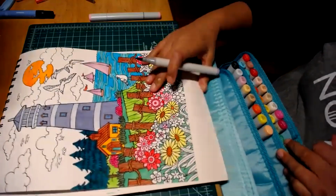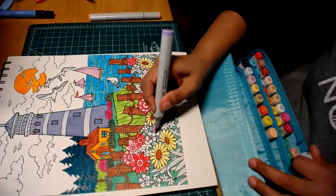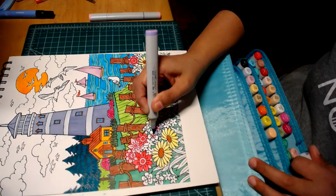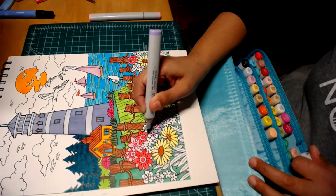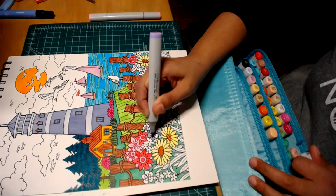And this color is called Viola. Do not worry, I have a refill of this color.